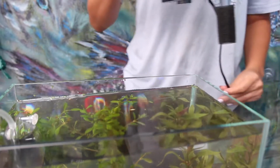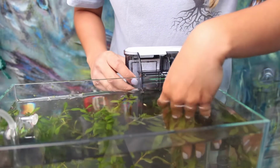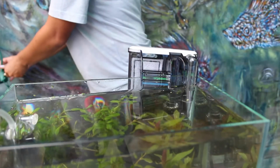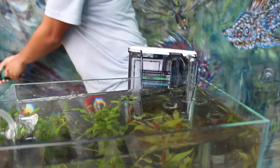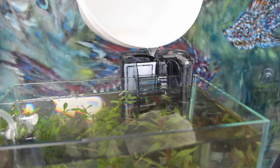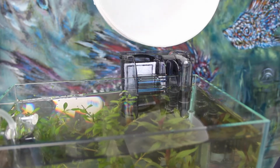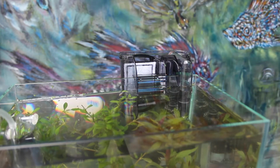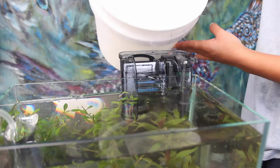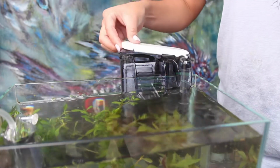Once you're done setting up your filter, place it inside the water in the corner of the tank, wherever you prefer. Then plug in the filter. Once you've plugged in the filter, remove the lid and pour water inside until it starts working. You should hear the filter working. Stop pouring water until water comes out of the filter. Place the lid back onto the filter.